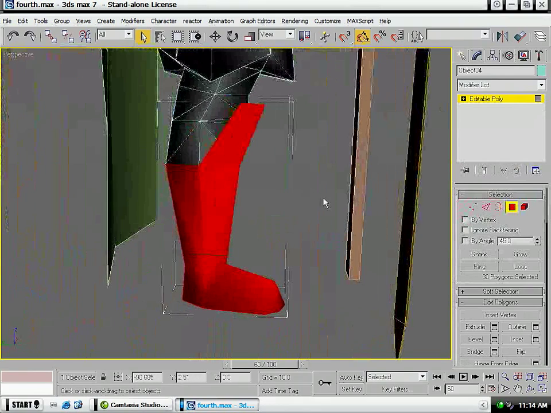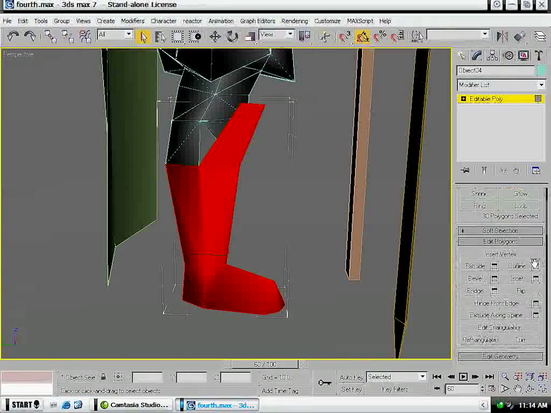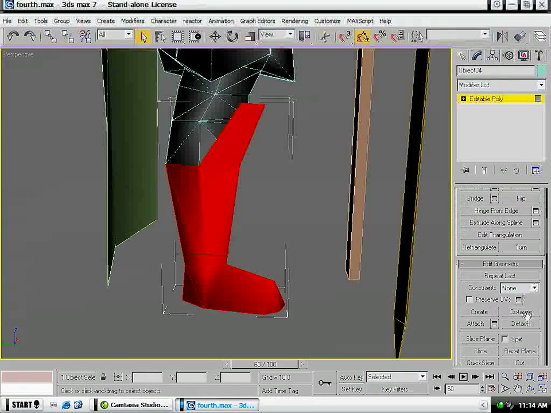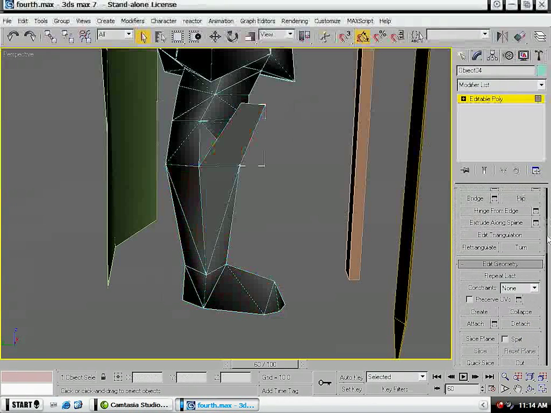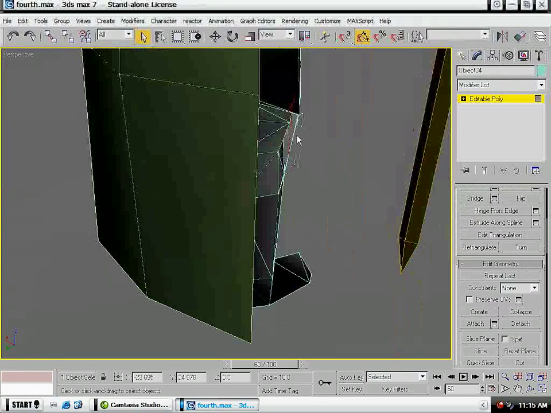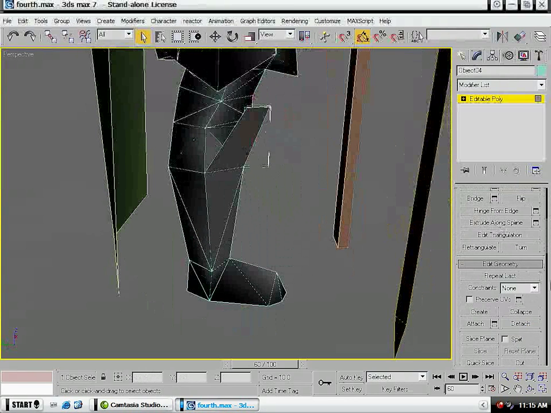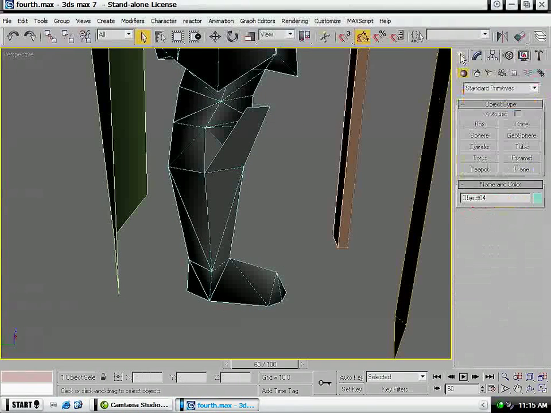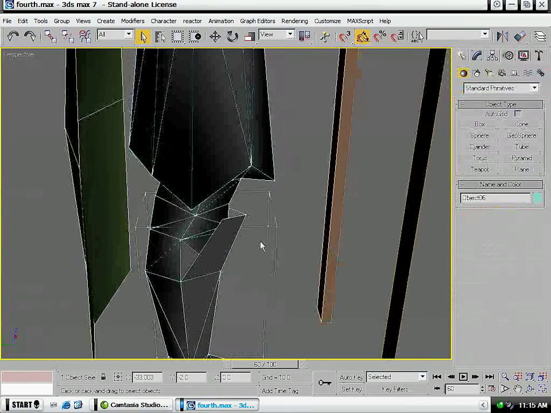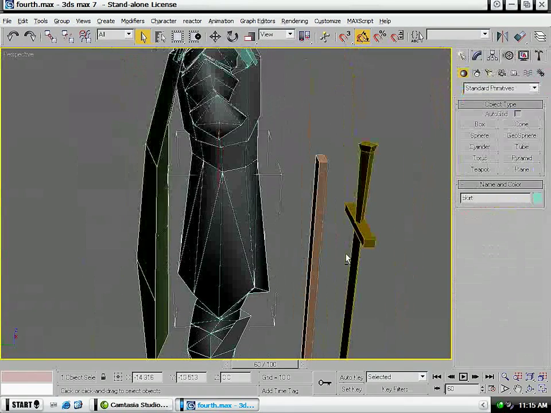Select all these and detach them to the new object. And now you'll see I deleted these faces inside on the other side of these outside pieces, and you'll see you have 3 more polygons. You just delete this whole object, it's called object 4, because you still have this.